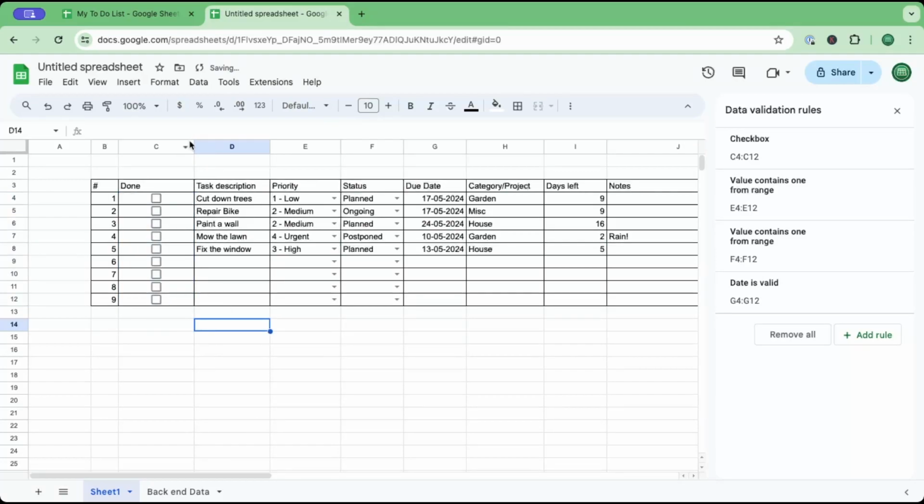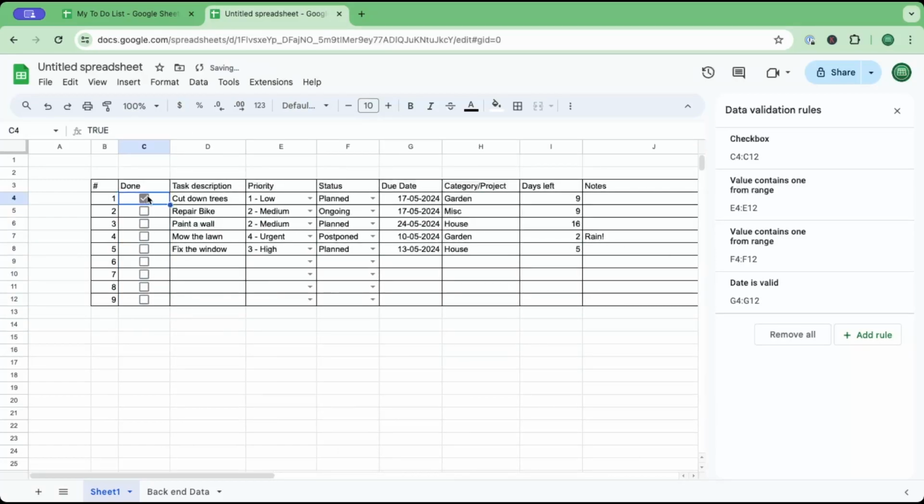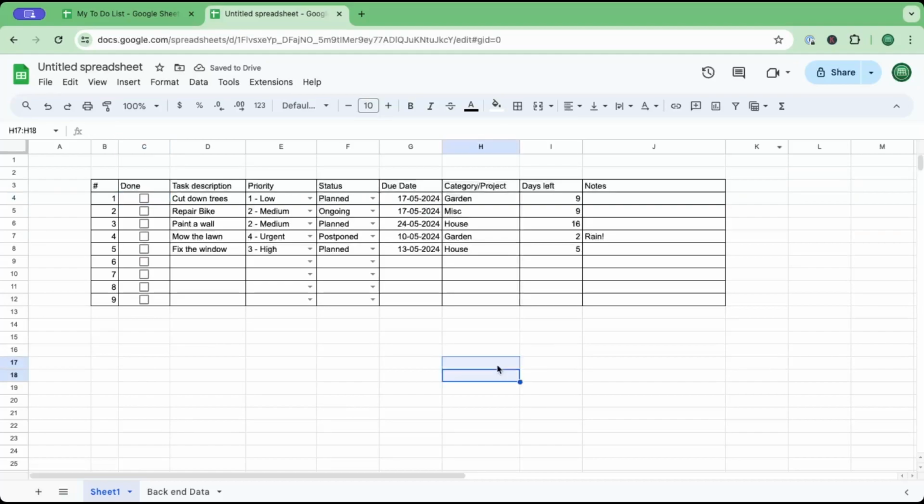As you can see, a checkbox appears here. When I select it, it's a true value, and when I unselect it, it's a false value. So with this included in my to-do list, I can do a nice follow-up of my different tasks.